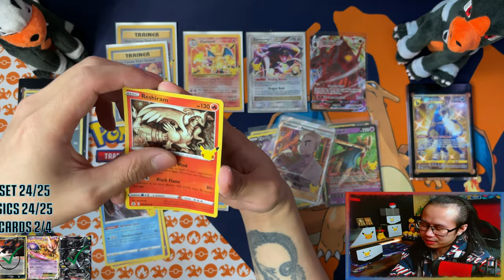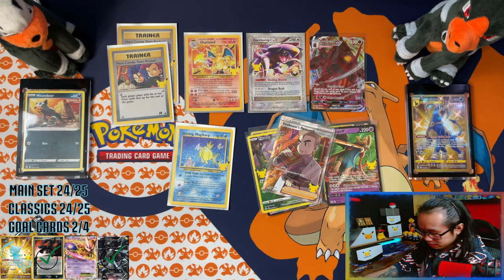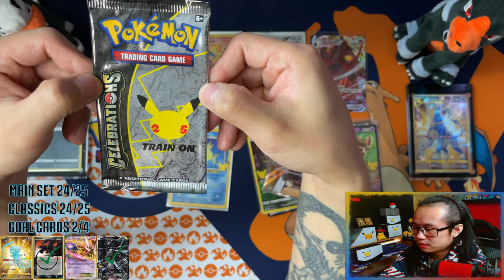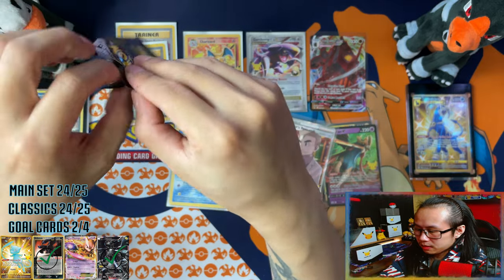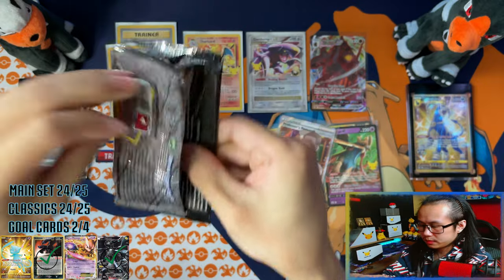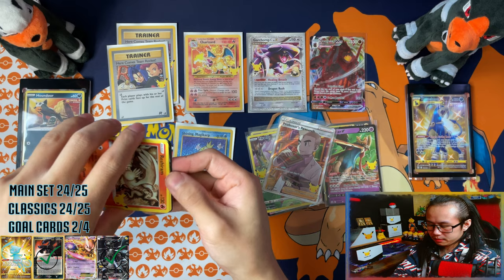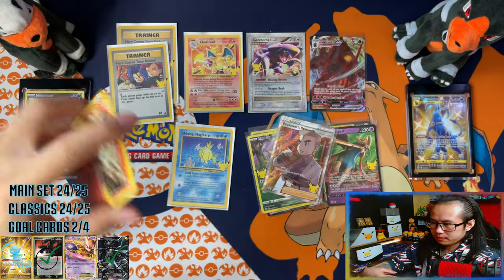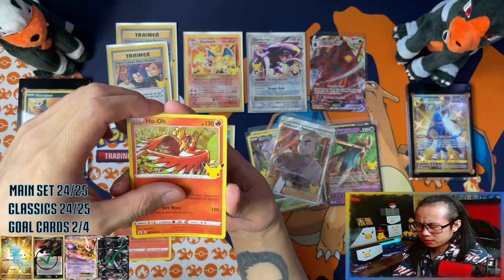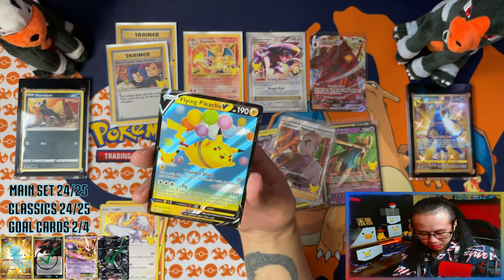Tokyo, Reshiram, Lunala. I think that's it. I think the luck's gonna be done with this one. Last pack magic, channel me the energy, guys. Channel me the energy. Can we pull something on the last pack? The last pack magic. Reshiram. Oh oh. Nope. Lugia, flying Pikachu.